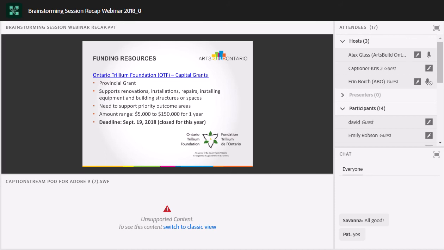The amount ranges from $5,000 to $150,000 for one year. The deadline for this grant was September 19th, 2018, which is closed for this year, but it is an annual grant and will be released likely around the same time. If you keep on our newsletter, you'll be notified when the new deadline is announced. We will share it with our network when it is public.